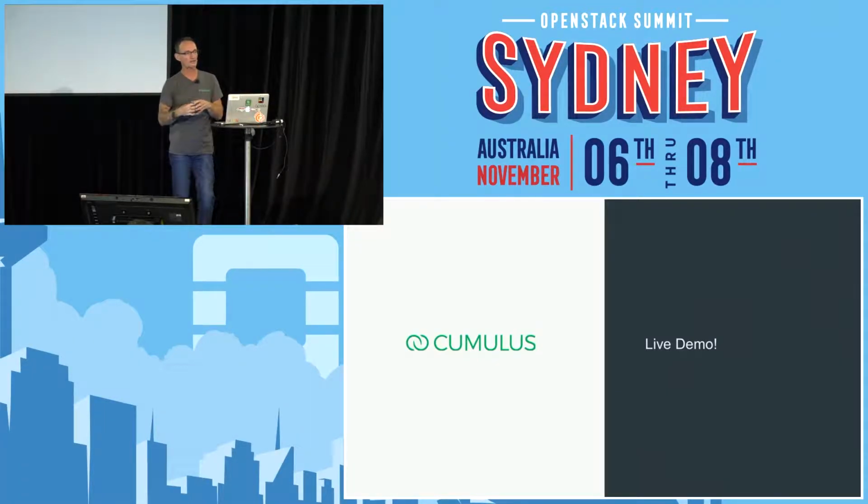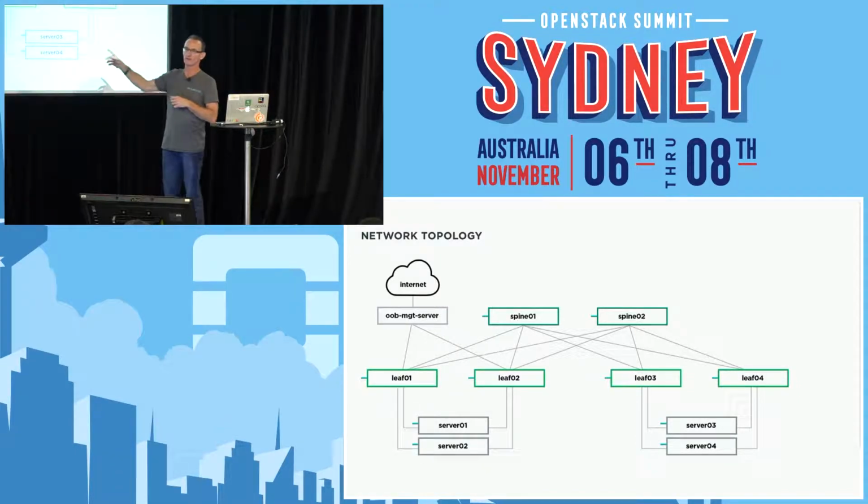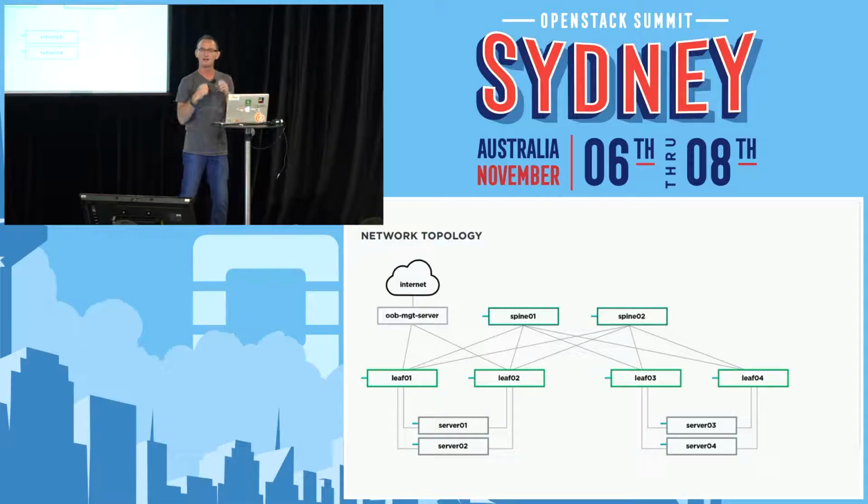I'm going to walk you through a demo, I'll call it a template layout demo, of what we've seen customers do when they get to the very end. The topology I'm going to show you is really small. Obviously, I could have done this with a bridge, but it looks like 2 racks. We've got a rack on the left, a rack on the right. 2 servers are in each rack, dual connected to 2 leaf switches, so you have some level of redundancy there. And you have 2 spine switches, so everything's connected such that anything can fail. You can upgrade your switches, upgrade your hosts all along the way without taking out the rest of the system.